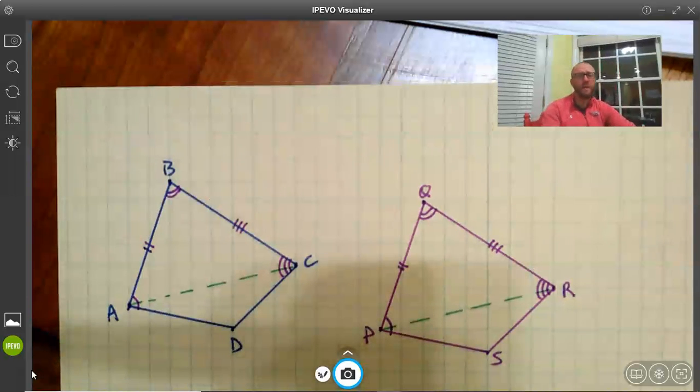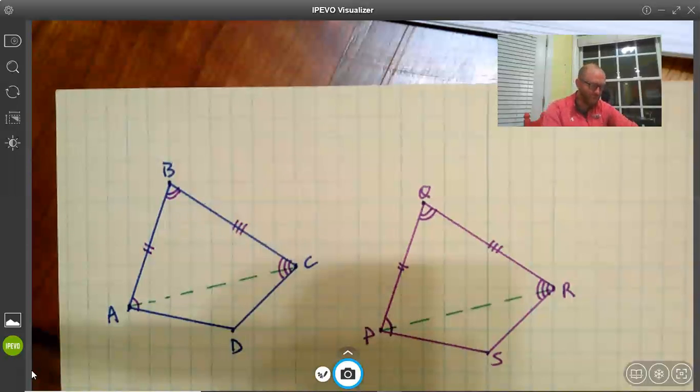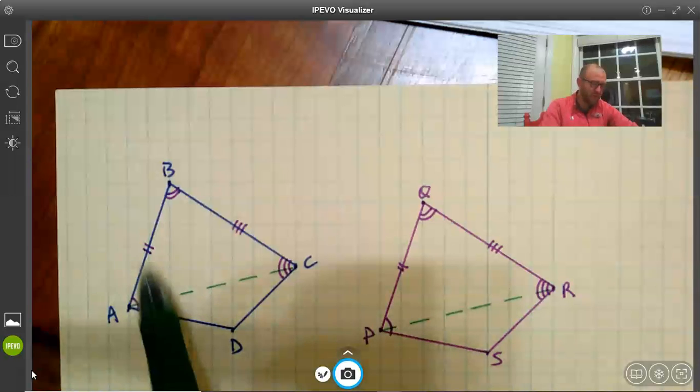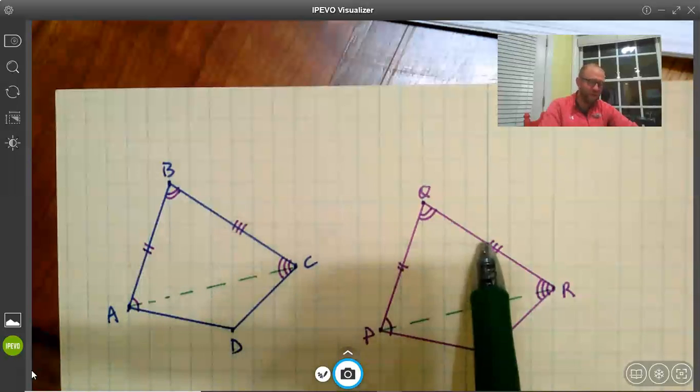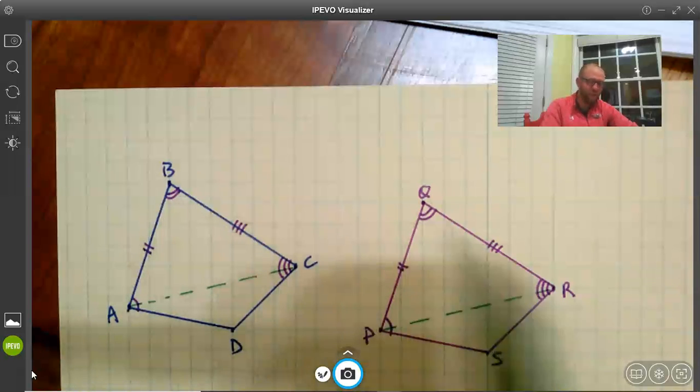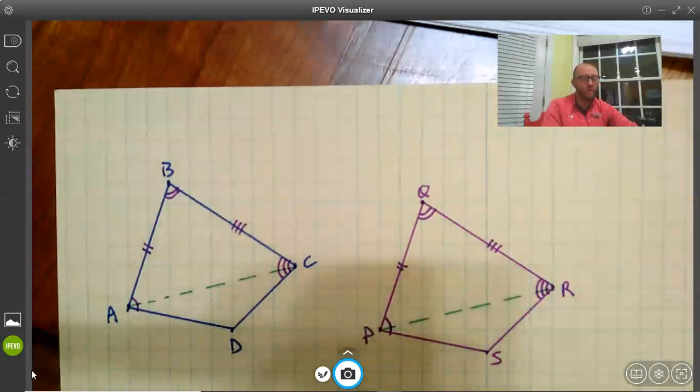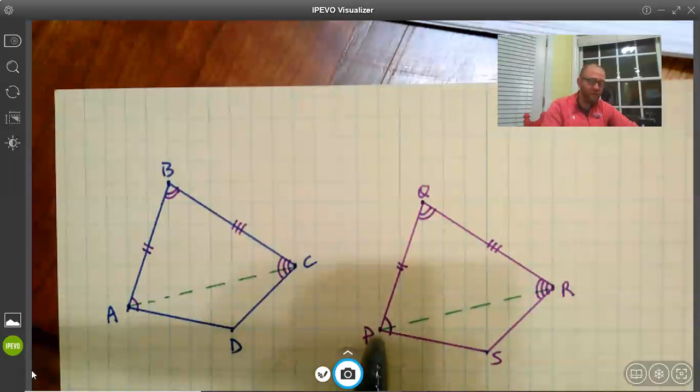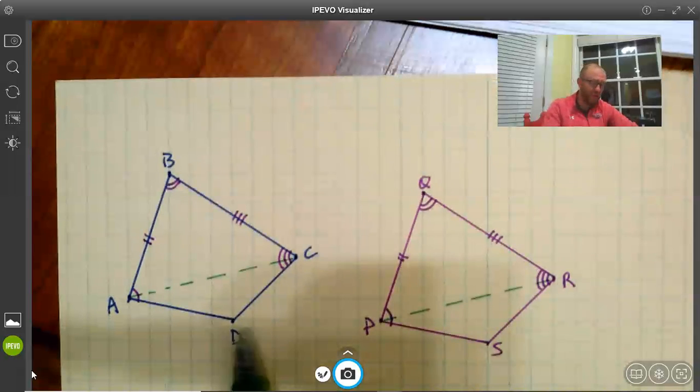Alright, so again, the trick with a lot of these proofs is we're going to find triangles in here and prove that the triangles are congruent. And somehow using the information that the triangles are congruent, we're going to piece together that the rest of the information that we need is all there. Okay. So, a couple things here. We have that this side is congruent to this side is congruent to this side, and that these triangles are congruent to these triangles. So to prove that the quadrilaterals are congruent, all we need to show is that AD is congruent to PS, and CD is congruent to RS, and that angle ABC, or I guess I could just say angle D, is congruent to angle S.